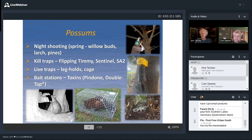Howard Furlong, just while you're on possums, just said, why am I not trapping possums on my Trapinator? It's been 4 months with no catches after good success. He put, have I got smart possums? You've killed all the easy ones, and who's left is a bit wary. So I'd shut your Trapinator down and lure it up with a whole lot of nice flour and cinnamon, icing sugar and cinnamon, or vanilla or peach or cloves or eucalyptus or whatever, and get them coming back to your site.